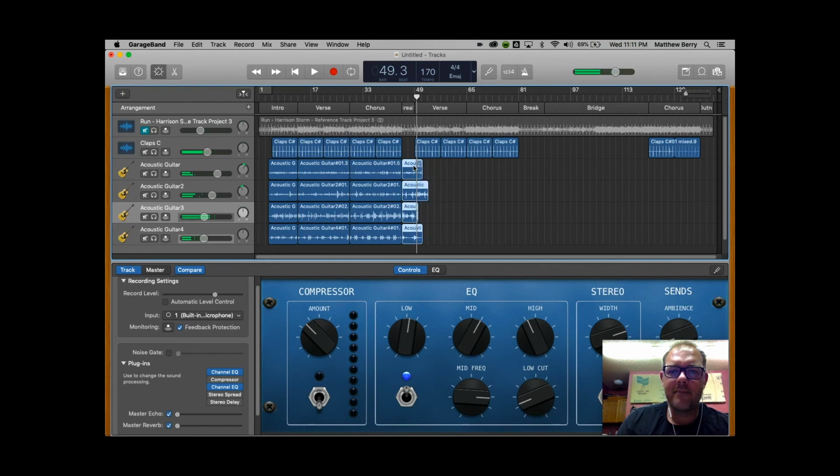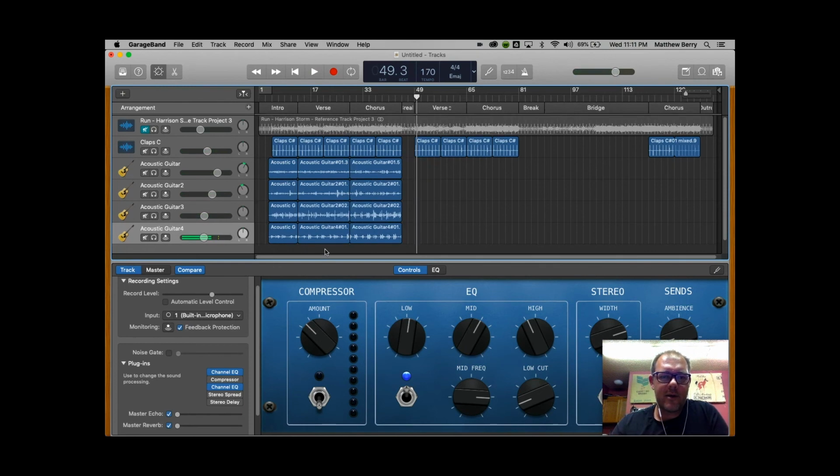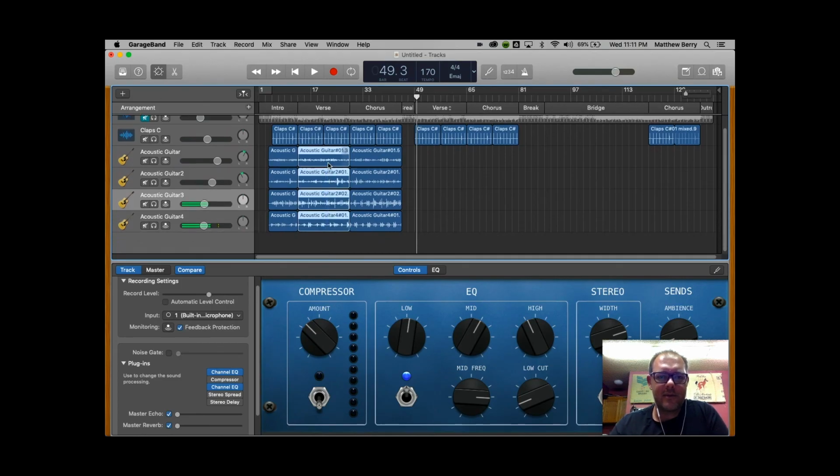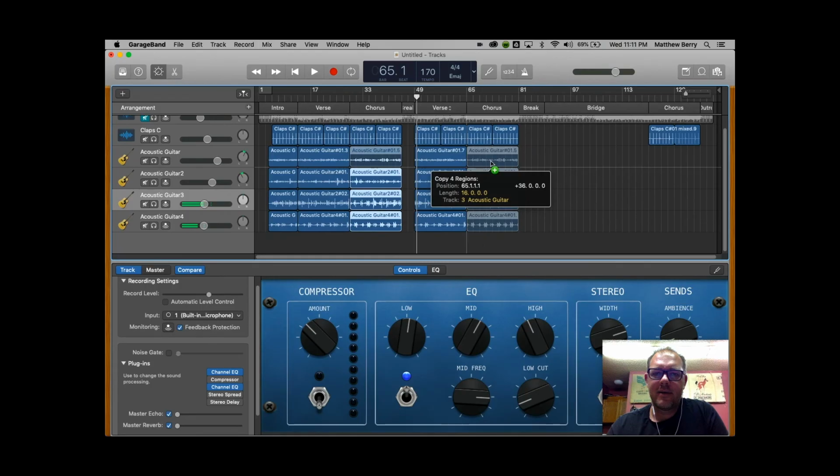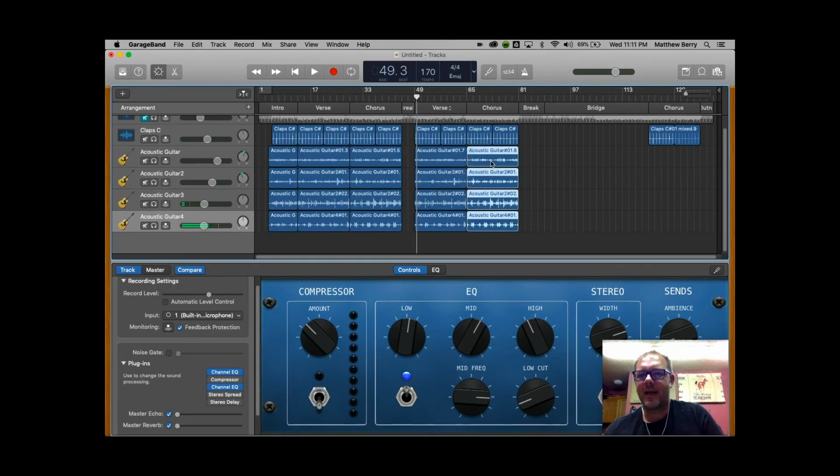and then I have a verse right here again. So go below, grab all those guitars. I think you can hit Option and drag, and now I've just dragged all of it over there, and now I have my chorus set up there.